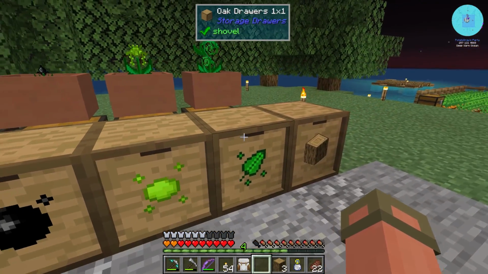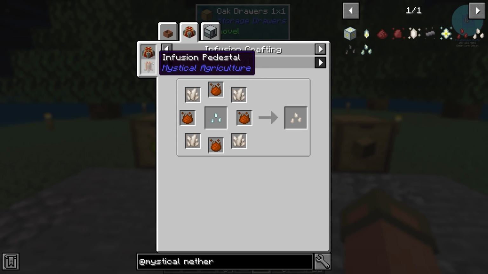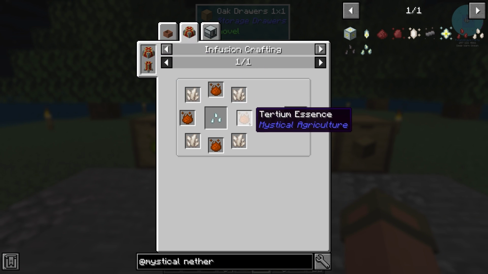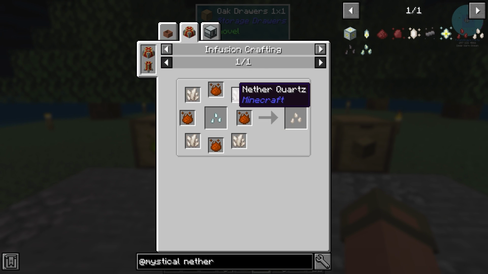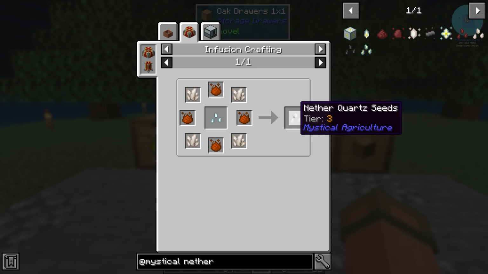Okay, but for us to make some of these seeds, like our nether quartz ones, we're gonna need this altar. Basically it's one altar in the middle, that's this item right here, and then there's, what is it, 7 of these pedestals all around it. Then you just place the items all around it, throw whatever seed base it is in the middle, give it a redstone signal, and bada bing, you got your nether quartz seeds.